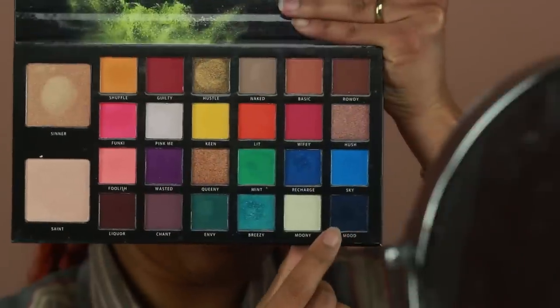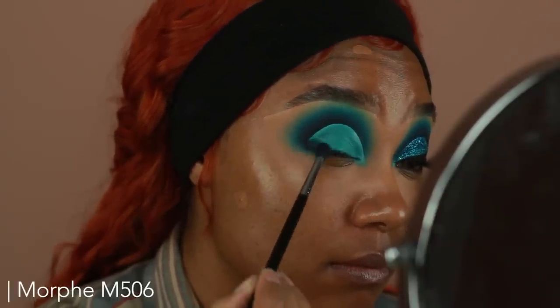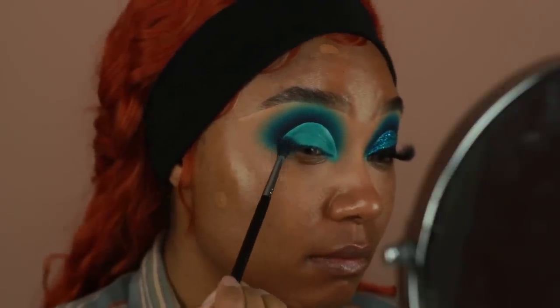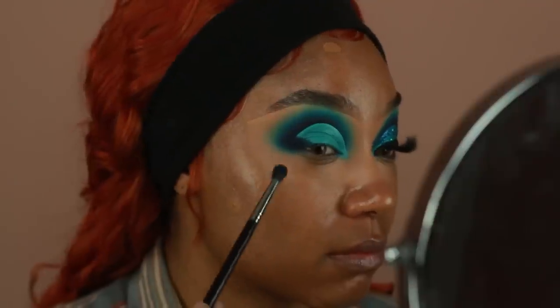I'm going to do a little bit of blending on the outer corners, but nothing too serious because we are going to be doing a liner. So I'm taking a little bit of Mood, which is that deeper navy shade, and with that same brush that I used to apply it onto the crease, I'm going to add some onto the outer corner to blend out the edges of that cut crease that we just did. I'm also going to take Black Sugar, and I'm going to press that onto the outer corner as well.